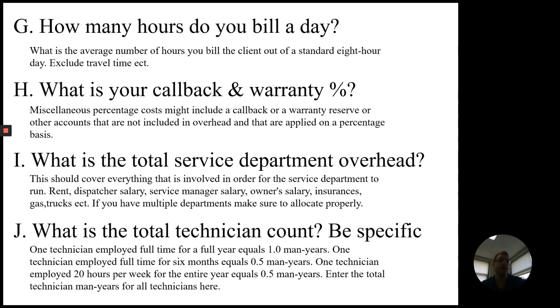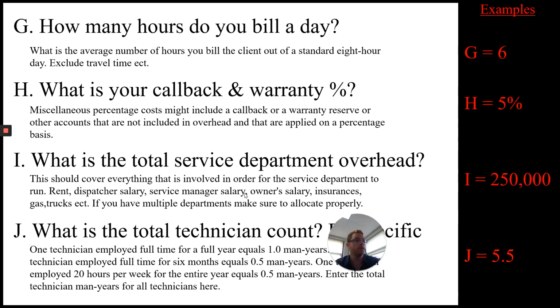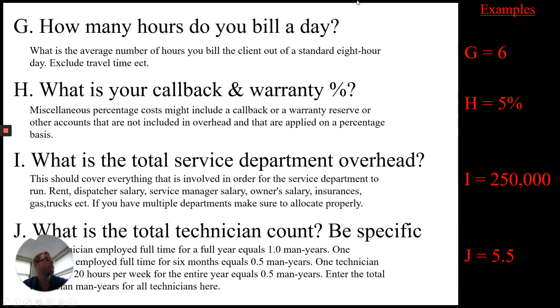So if you look, one technician employed full time for a full year equals 1.0 man years. One technician employed full time for 6 months equals a half a man year. This is just so that when we break down our numbers and calculate it by mechanic, by tech, the number will be accurate. Now, for my examples, move this over.